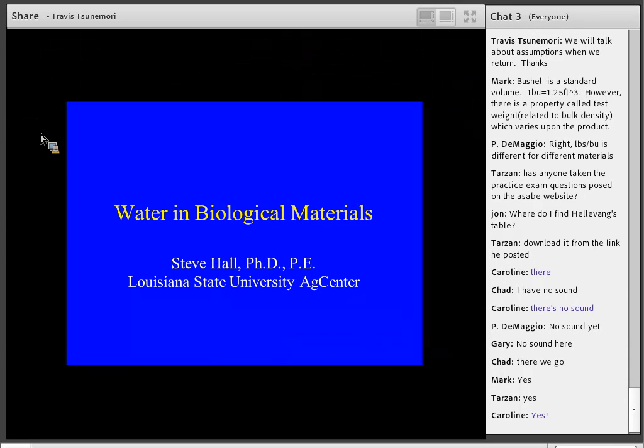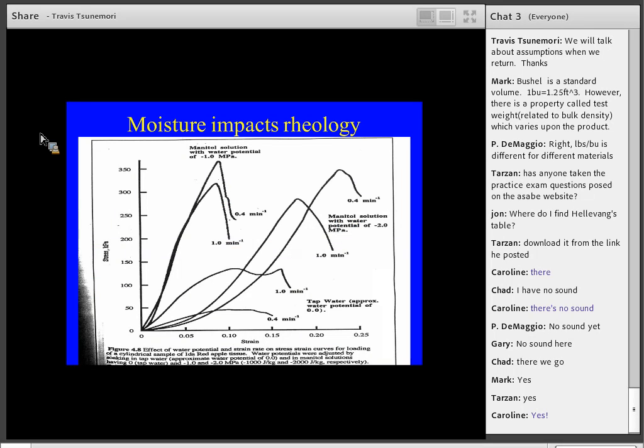Water and biological materials. I did make some verbal comments about the question of assumptions that had been asked, and just said you need to state your assumptions. Yes, use your head unless you have a good reason to assume something other than the standard assumption. Go with the standard assumption. But if you are making an assumption and you realize that I could assume A or I could assume B, simply state what you're assuming. Write it down. In the cases where you're writing out a problem that is more of a writing problem, the grader can see that and can go with that assumption. So try to state your assumptions. That would be my suggestion.